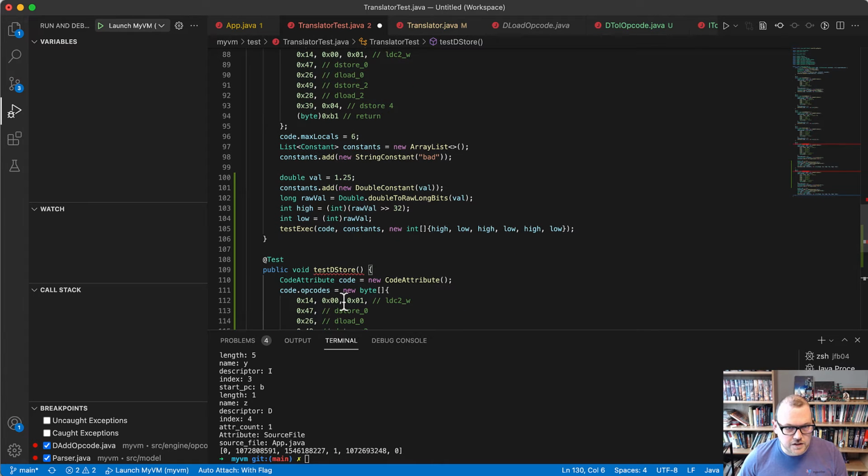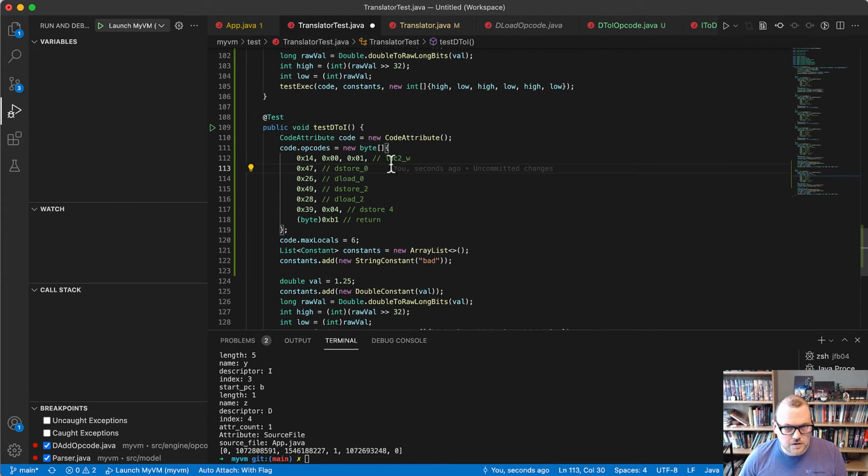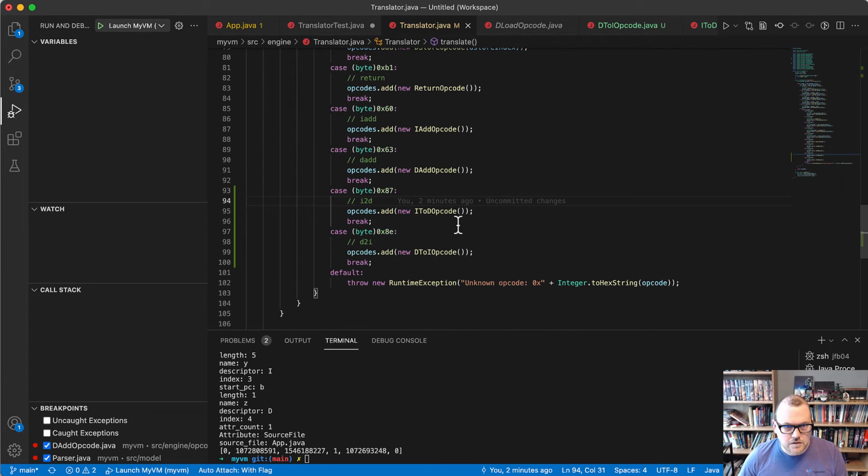So we'll say test I. All right, so we're going to load a double, and that really loads it directly onto the stack. So we should be able to do the conversion directly, I think. So let's do the D to I, 8E.